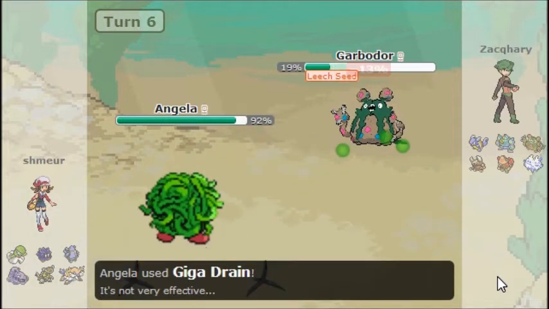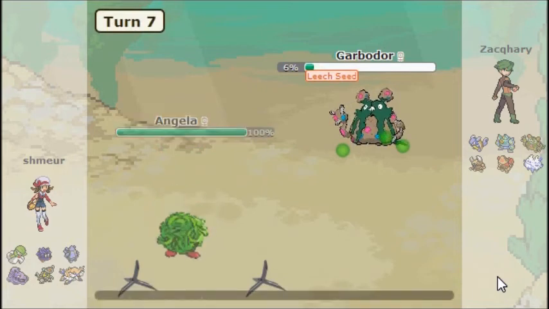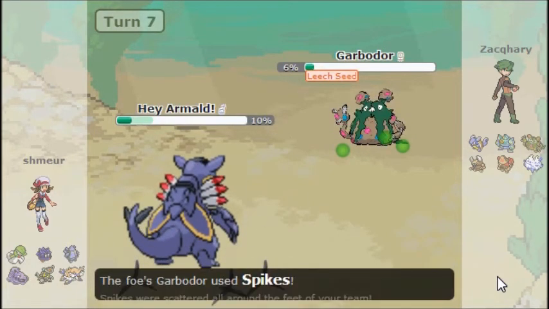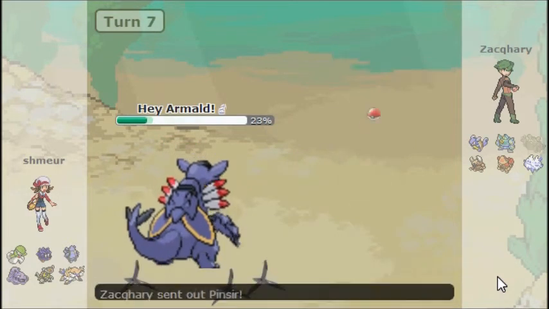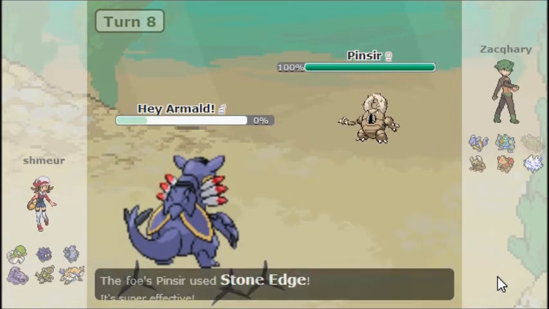So rather than try and get off damage with the Clear Smog, I go ahead and just start setting up my layers of spikes. And I get up all 3 layers as he brings in the Armaldo, and I die off to Leech Seed, but no big deal because I can switch into my Pinsir and nail it with a Stone Edge.